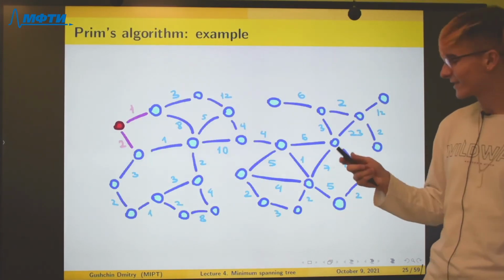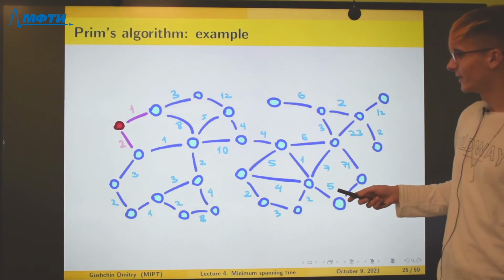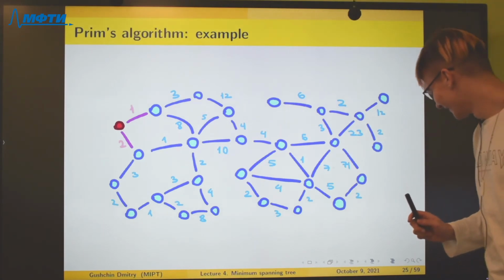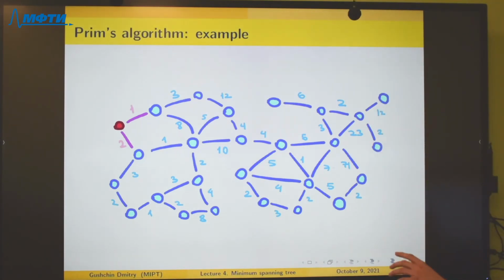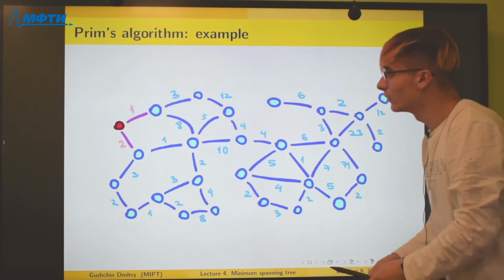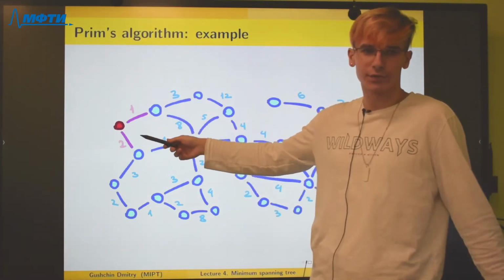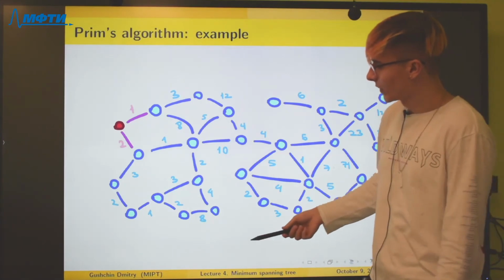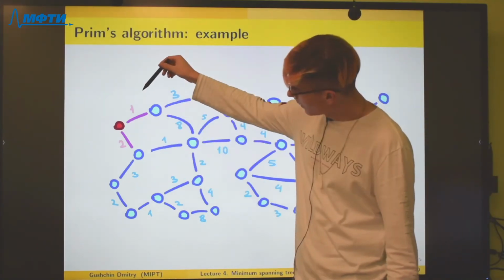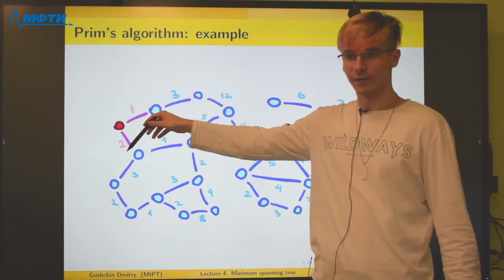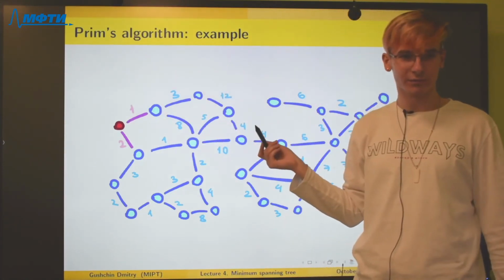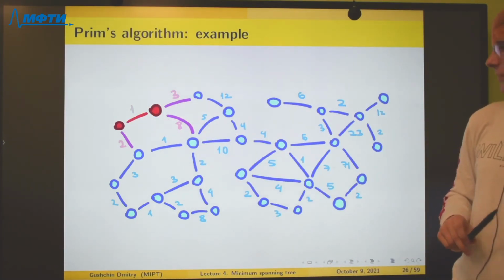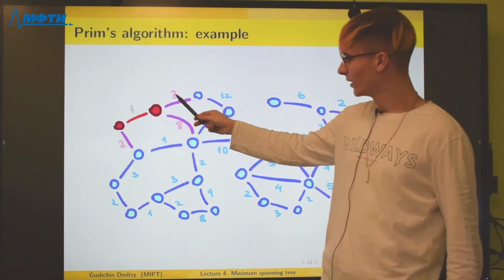So, about the example, I drew all the algorithm step by step. It was hard, but I can represent it. You see, firstly we have only one vertex. It is an arbitrary vertex of the graph. You can choose other vertices initially, but I chose this, and we have 2 edges in the cut, and what is the minimum one? Yeah. So we add this edge, and we get this new tree and this new cut.